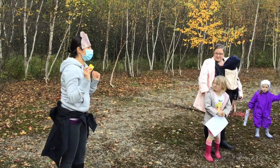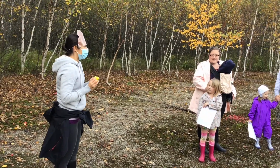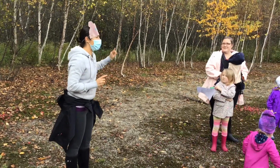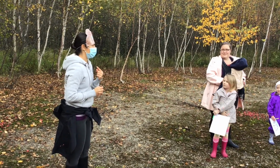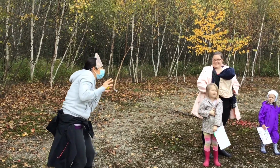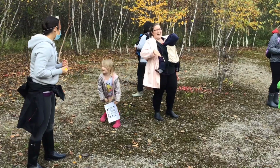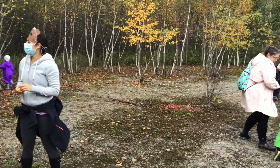Okay, who wants to play a game? Me! You? Me too! Okay, this game is going to be kind of like hide and seek, except you guys are going to be the bears, and you're going to go hide behind a tree. Just make sure that I can see you, okay? Because I'm going to be the photographer, and I want to take pictures of you. Okay? Bears! So, you could go find a good place to hide, but not too good that I can't find you. Yeah, I want to be able to take some really good bear pictures. So you guys have to be able to see me too, okay?